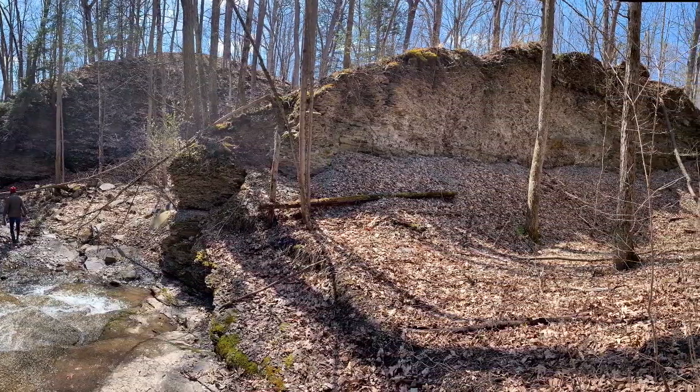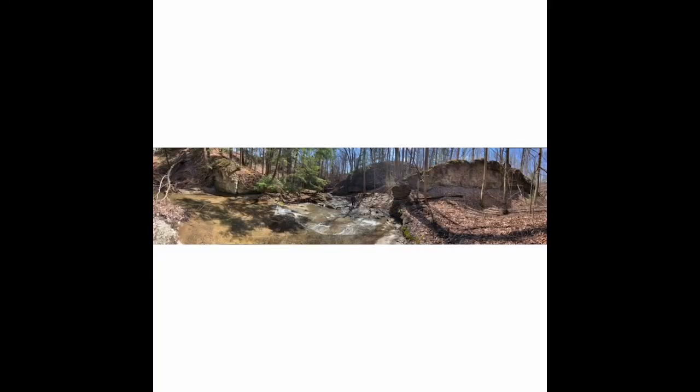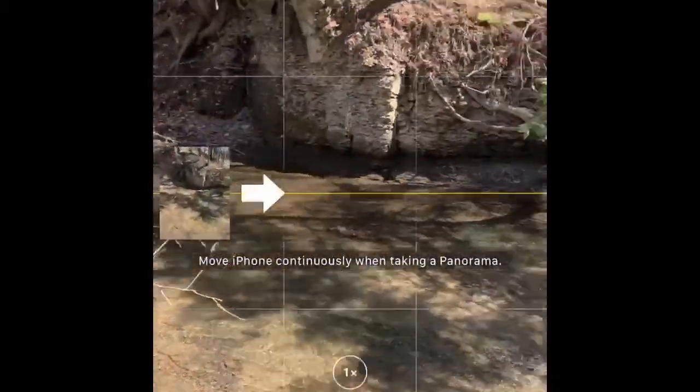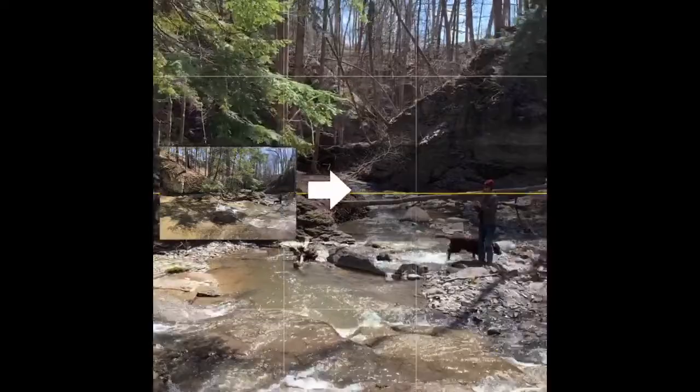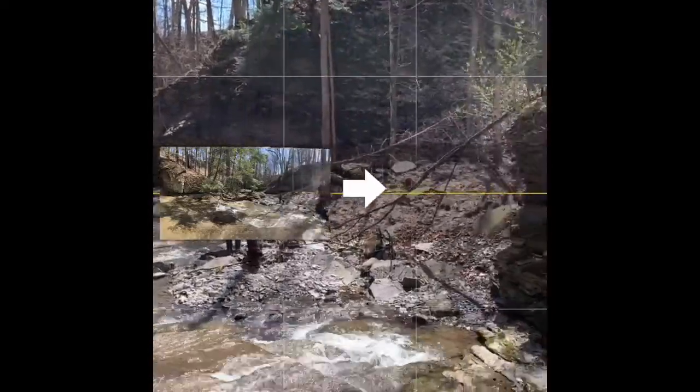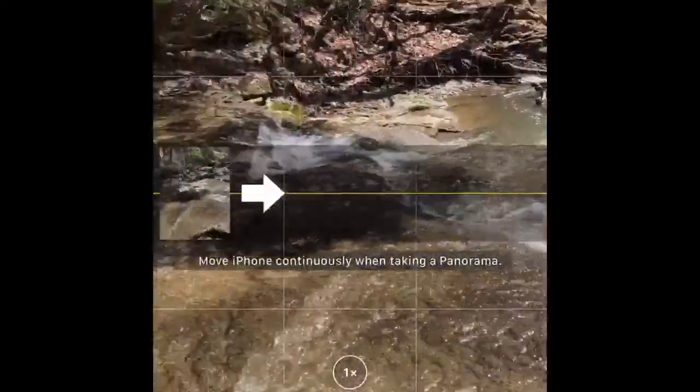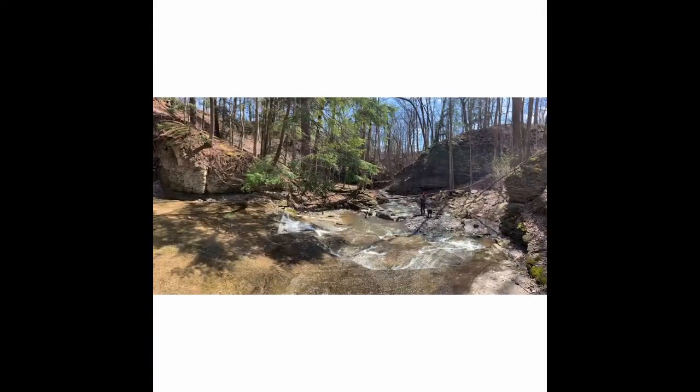Now the problem with that is that those long pano photos, when you do a wide shot, are distorted. You may see that there. You might want a wide pano, but I suggest for landscape photography, sometimes you do a short pano. Watch, this is going to be a much shorter one. And what ends up happening is you don't get the distortion in your photo.